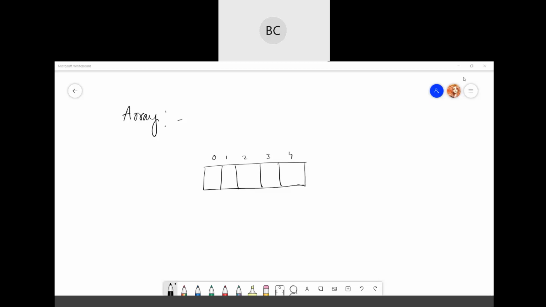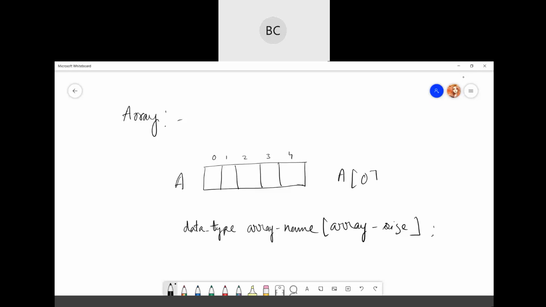So what was the initialization process? How can you define an array? Declare. You just write data type, then your array name, then you write array size, right? Okay, so you can access the values from an array with the help of these indices. Maybe this is your array, A0 will be your first element, for example 1.